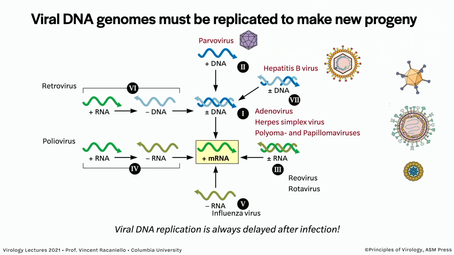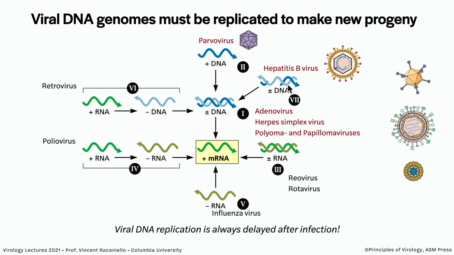The more the merrier. As you know, just like for RNA viruses, you have to make more genomes. If you don't, you can't make more virus particles, right? So for DNA viruses, the same thing. You have to copy them. And today we're going to be talking about these DNA viruses on the Baltimore scheme, the parvoviruses with single-stranded DNA.